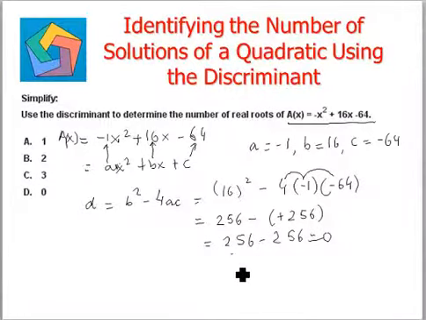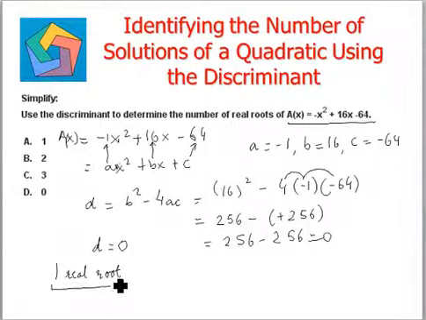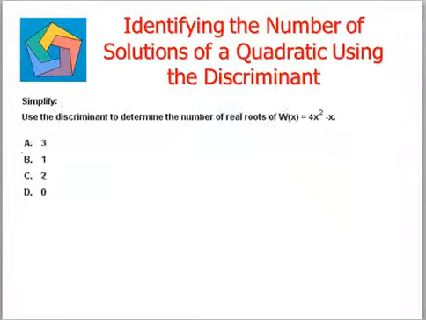So here we saw that our discriminant D is equal to 0. That means the equation will have one real root which is repeated. That is, both the roots would be equal to each other. So this has one real root and can be seen in option A. Let's move on to the next question.